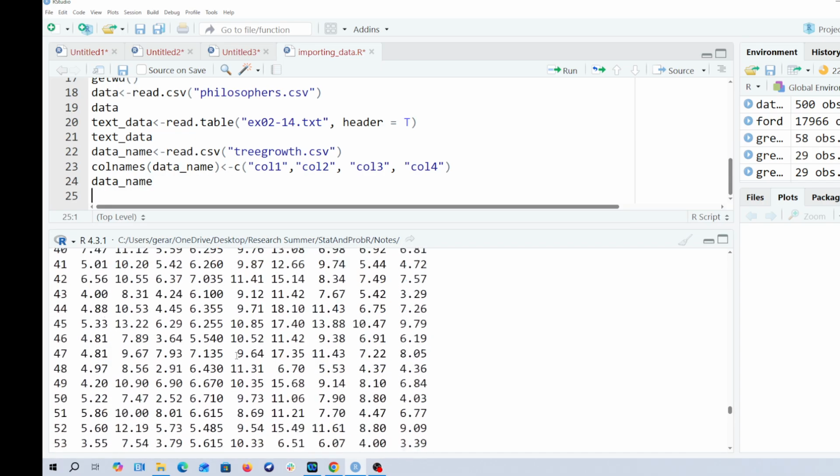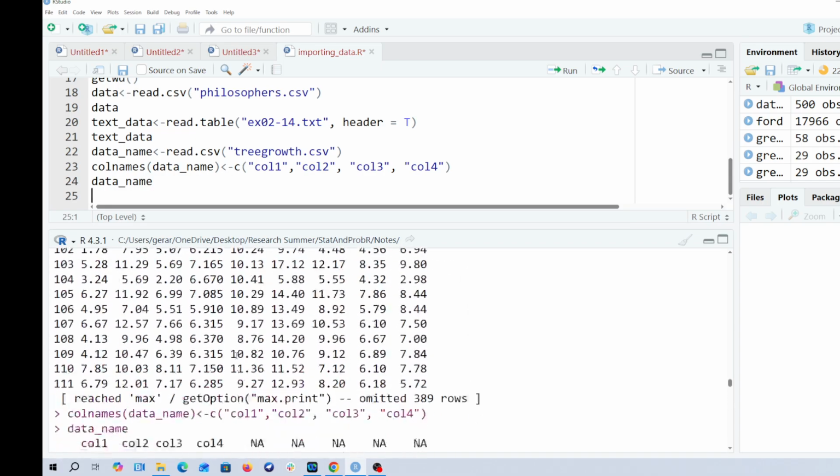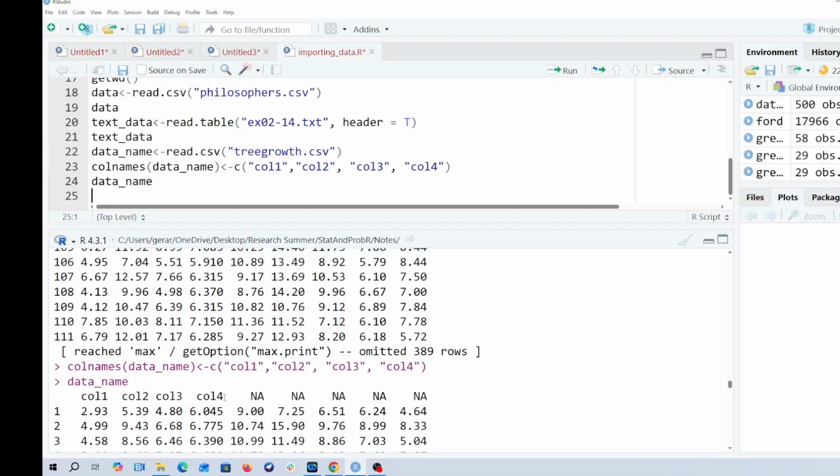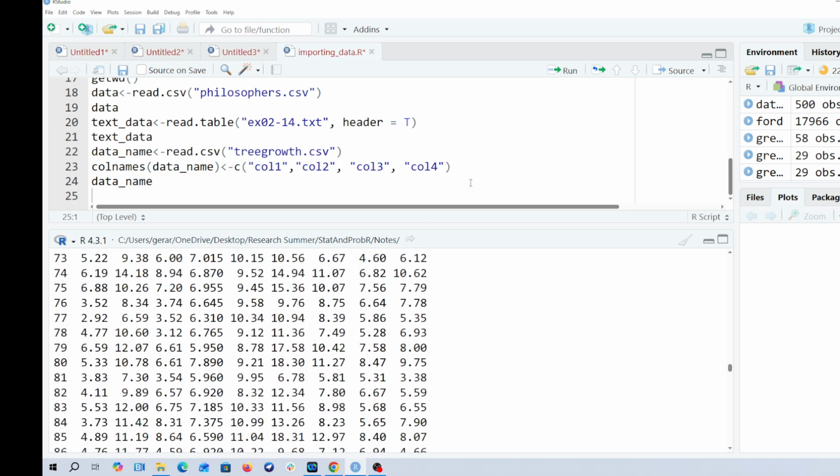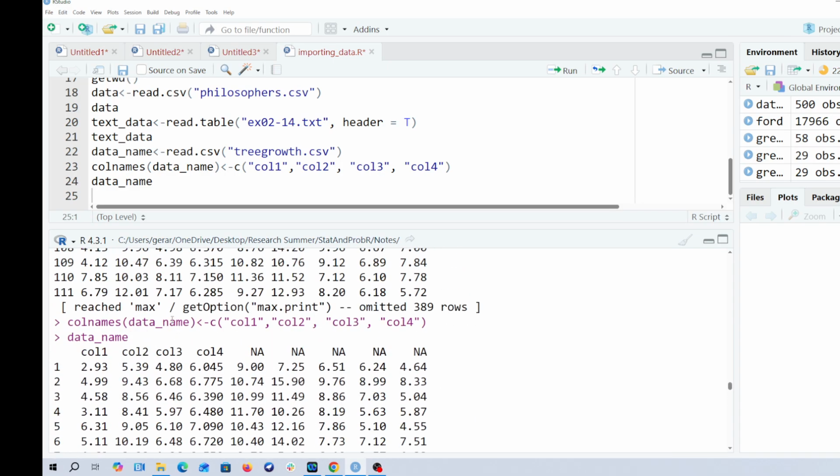So let's go back to that data. You see that it has renamed these first 4 columns, and the other columns that don't have names are given missing names, which means NA. So once you want to rename the columns in the data set, make sure that you rename all the columns. Do not just take the first ones, because by default it only renames the first 4 columns, which makes sense. The other columns, the last 5, are not renamed.